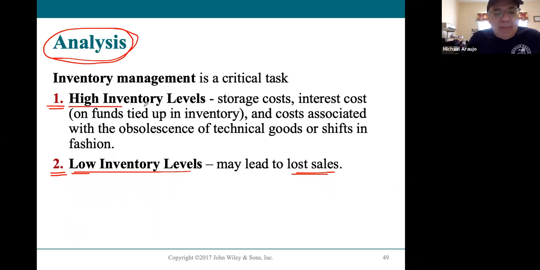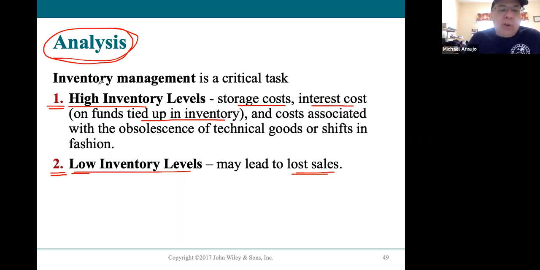Sadly, some stores buy too much inventory, okay? So high inventory levels are very problematic because if you have too much inventory and you can't sell it, you're kind of stuck with it. How are you stuck with it? Well, you're going to store it. So there are storage costs. You probably have to pay for it. And so there might be costs of interest, right? You're tying up all your cash in this level of inventory, right? And you need the cash to buy new stuff so you can sell it.